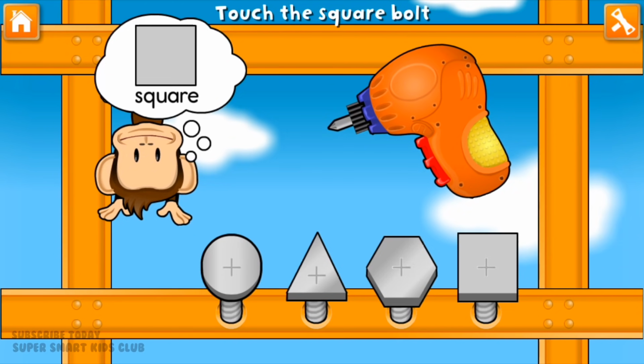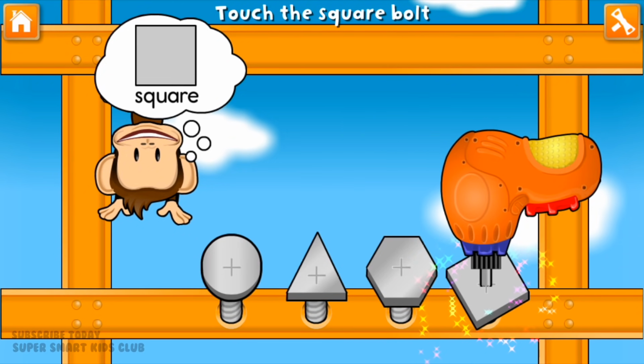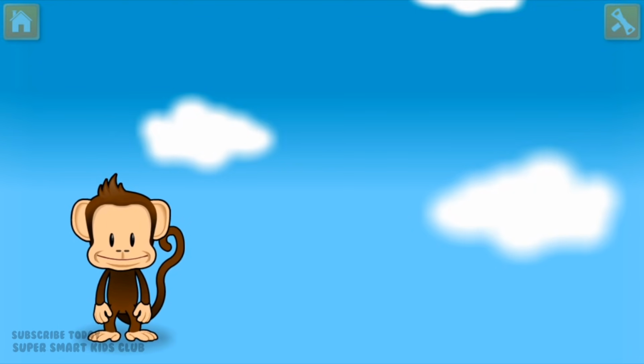Use your finger to tighten the square. Square. Great job.